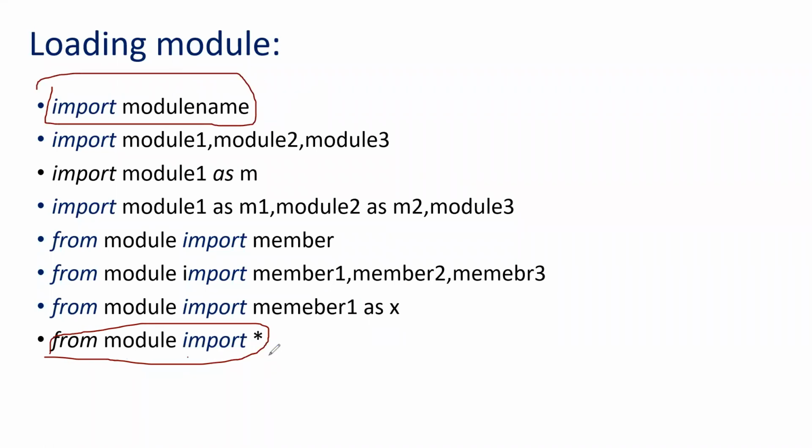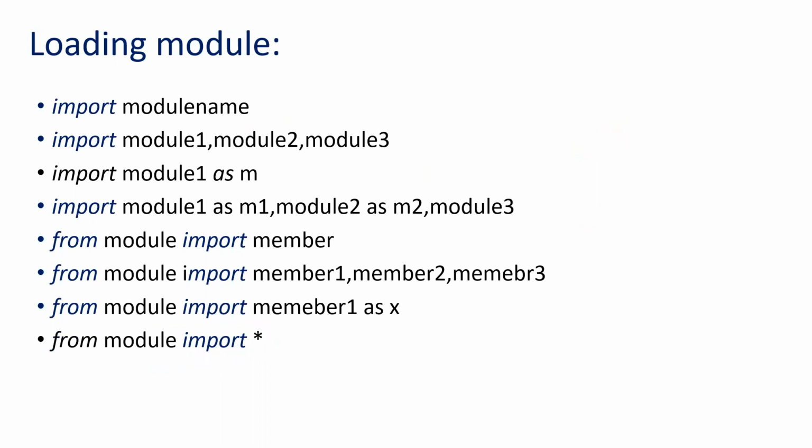From math import all, whatever methods or members are available on that module, import all those. After importing, we don't need to write math dot sum again. Simply we can write ceil. I'll show you in the code. Don't worry.